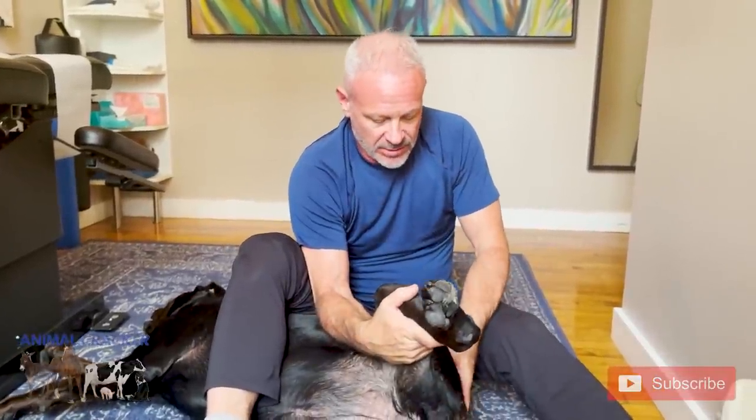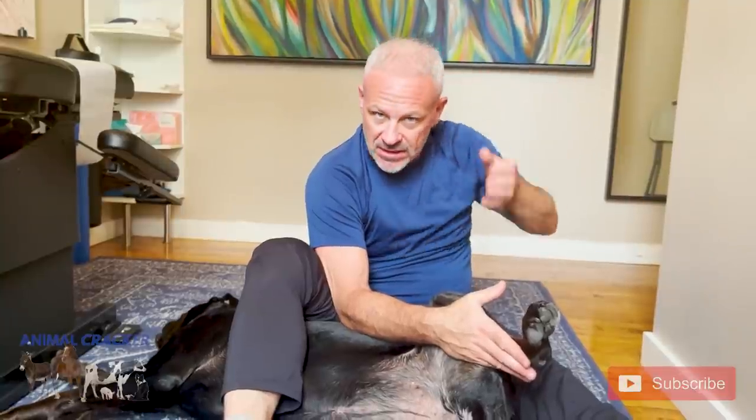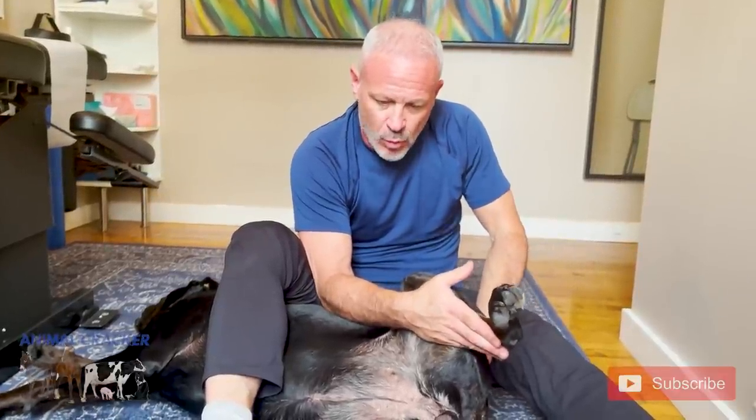Now I'm going to start with adduction. She has pretty good abduction here. Okay. And I'm going to just hold a stretch. So I'm at the end point of the stretch where it starts to hit resistance. And now I'm going to keep pulling. My thumb is in the socket at the same time, which is not pleasant, but it's really good because I'm working the muscles.